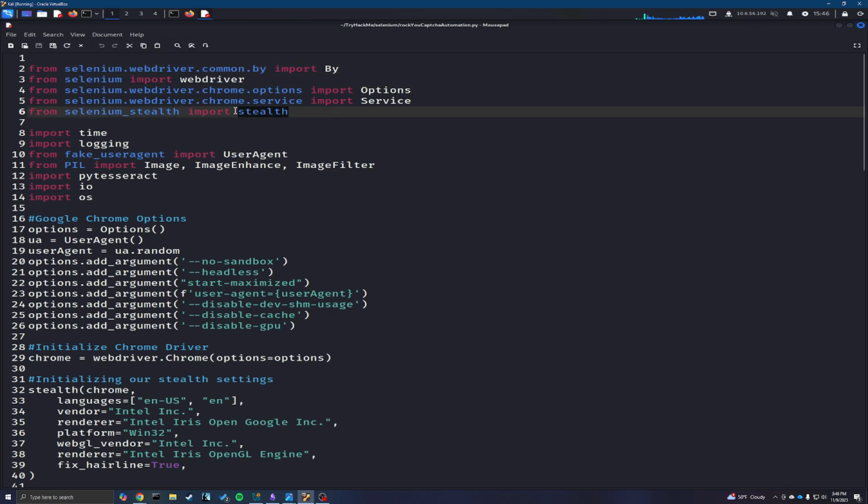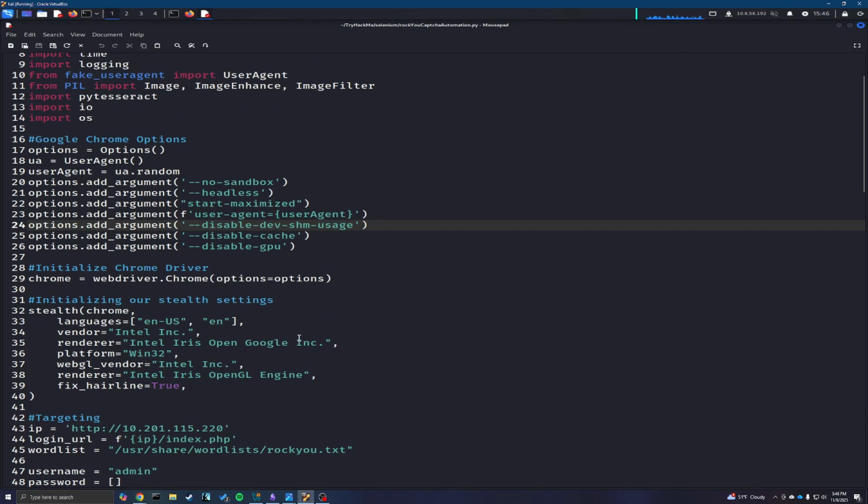We have some stealth capabilities. We're using a random user agent every time with a good old fake user agent. Tesseract is helping me do the auto translation from the image to text. And we have some options here. These were all supplied to us from the previous room when it was helping us build a brute force script for captchas.